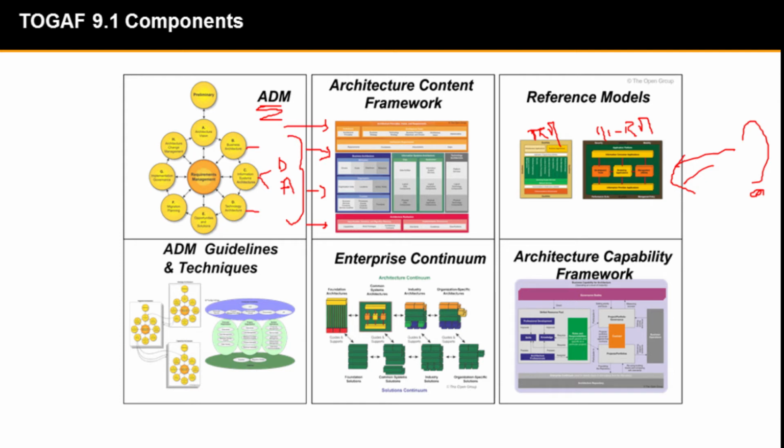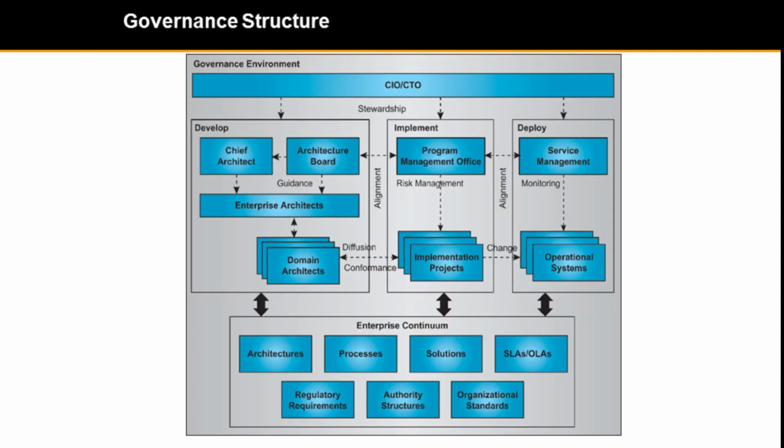You also have your continuum, and this is basically a way to classify your building blocks and eventually your architecture capability. Then this is where you have all your governance, your people, your expertise, your tools, your streamlining between enterprise architecture, program, and IT service management. So at the end of the day, you really have the ability that enables you to perform enterprise architecture. So those are, as I mentioned, the 6 main areas plus the introduction. That makes it 7 areas of the framework.